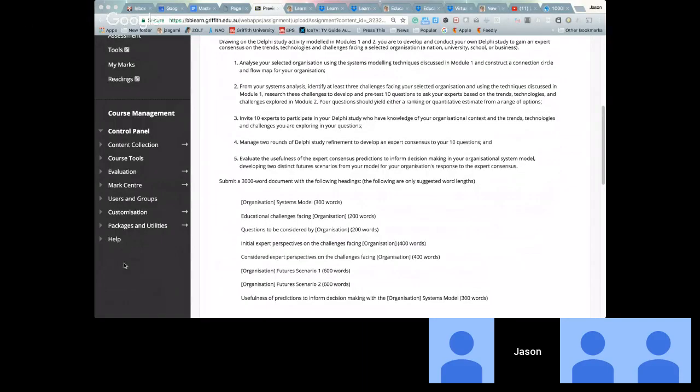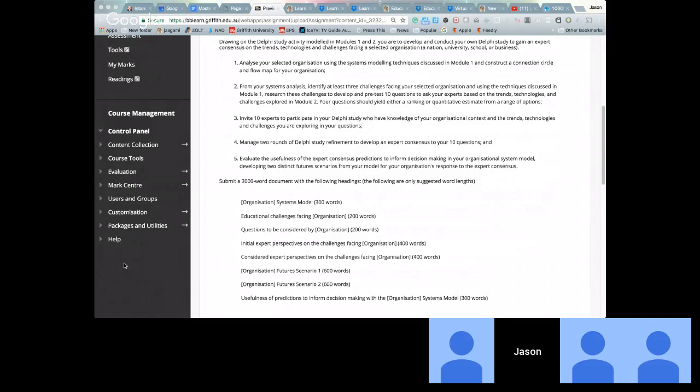Okay, and from that, then you should be able to identify some challenges. So there'll be a range of particular challenges that should be clear from the system model that are particularly important for your particular environment. And one of those might be differentiation, as Emma brought up, or it might be the pedagogy that's being used. And you may be able to then see from your system model that technology has an influence on differentiation and the pedagogy being used.